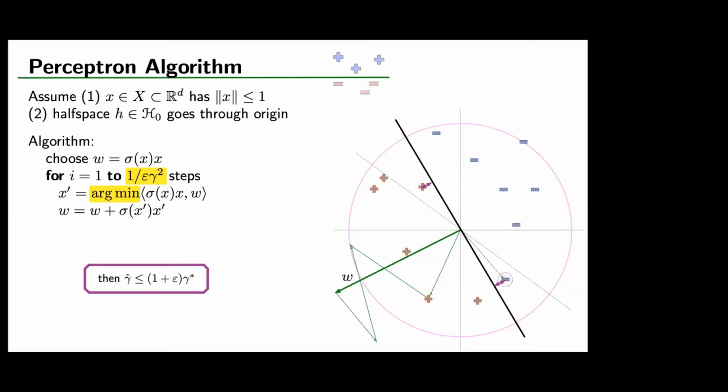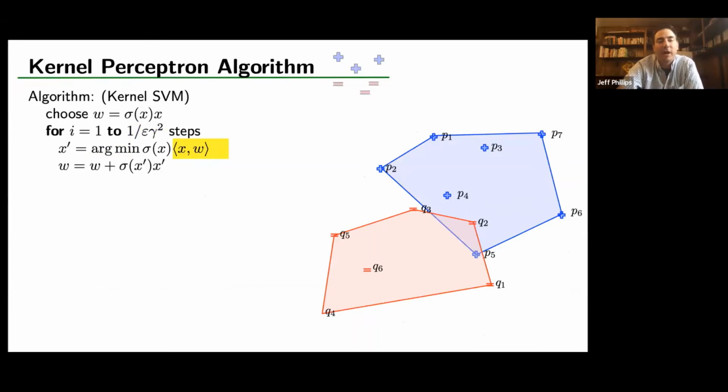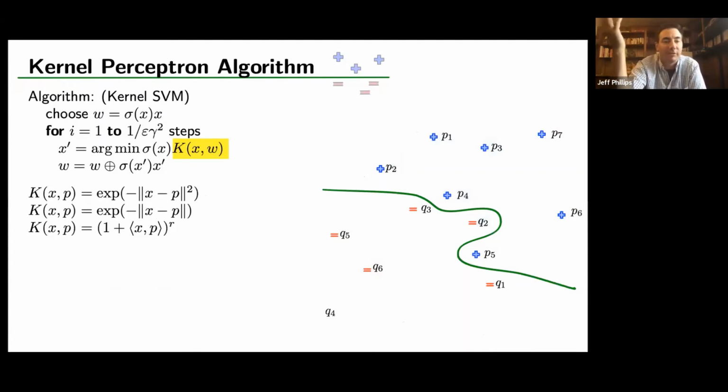Yeah. Sure. So okay. So in this case, if you have kernels, the key insight here is that the only way we're interacting with this data, the only way we ever measure the data, other than looking at the sign, is with the dot product. I find either one thing that is misclassified by a dot product, or it's the most misclassified. Okay, and I'm just going to replace this with a more complicated function. If I replace it with the lowest kernel down here, this is a polynomial kernel. Basically, I'm finding a polynomial separator instead. It turns out this is equivalent to doing some polynomial expansion, and then it's in a linear space again.